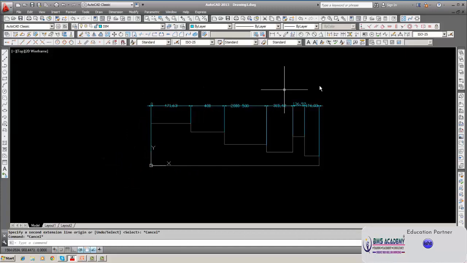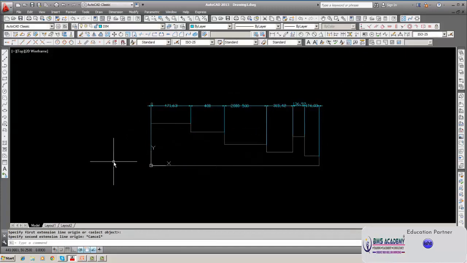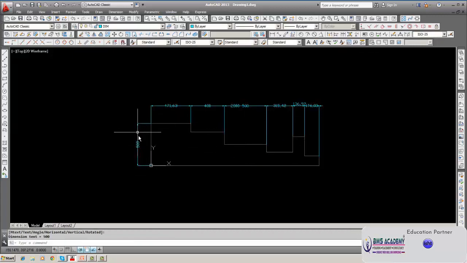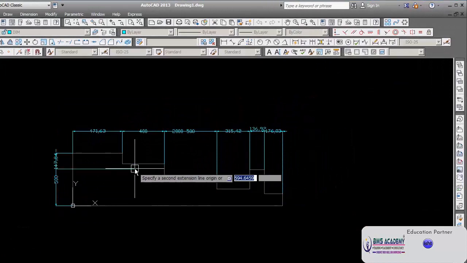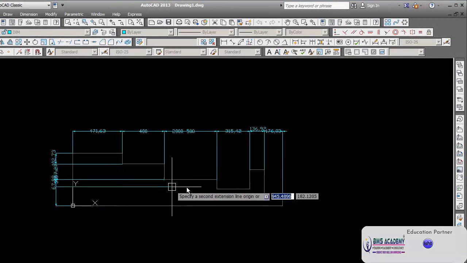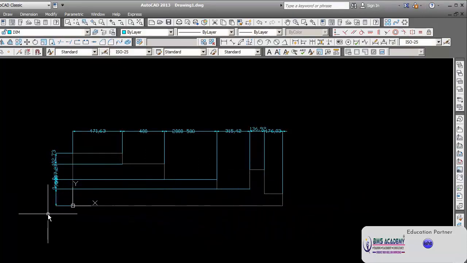Oh, I have to take another vertical dimension, I have to put it. Yes, vertically we have to select this. I will erase this. Select on vertical dimension. And from this we can make continuous dimension. See, like this, like this, like this, individual dimension.